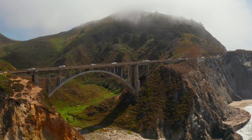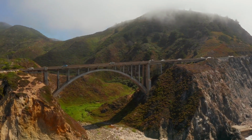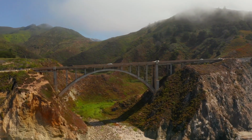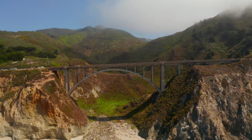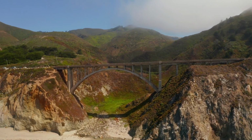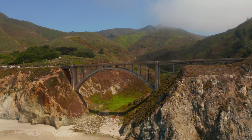As you embark on your journey, you'll soon discover why this place has been dubbed the greatest meeting of land and sea in the world. Your first stop might be Point Lobos State Natural Reserve, often called the crown jewel of the state park system. Here, you can wander through wind-sculpted cypress groves, watch sea otters frolic in kelp forests, and witness the raw power of the Pacific as it crashes against rocky shores.